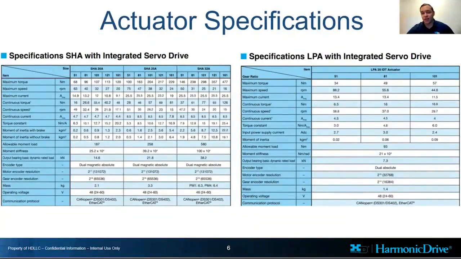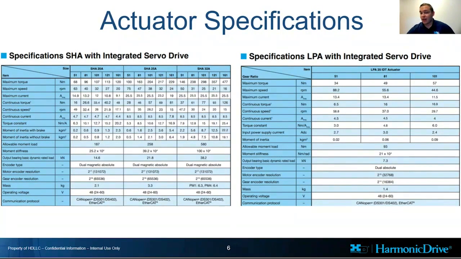Here are some specifications for our SHA series and our LPA series actuators. One thing I want to mention is the very high maximum torque that you may see for the SHA series. One of the things that makes this actuator really special is holding that stiffness and that repeatability, due to the zero backlash design of the strain wave gear inside of it, and allowing you to run it on a lower bus voltage, anywhere from 24 to 60 volts. This is great for any mobile applications, or applications where cabling is a constraint and you need that extra power to lift some heavy stuff.